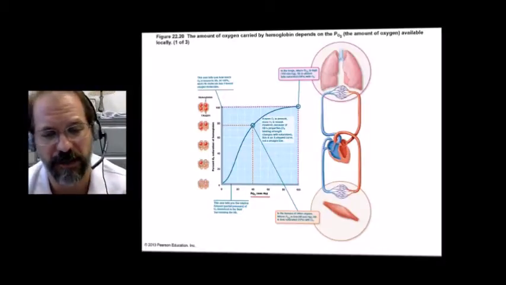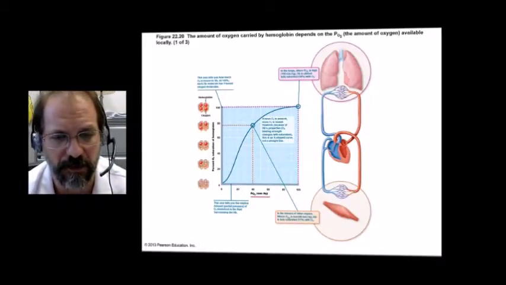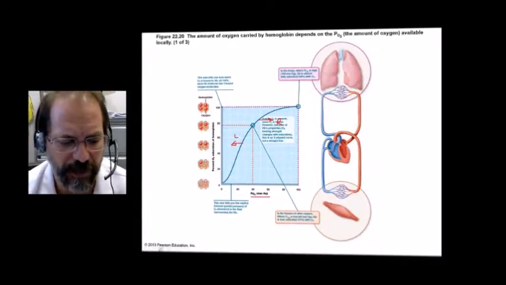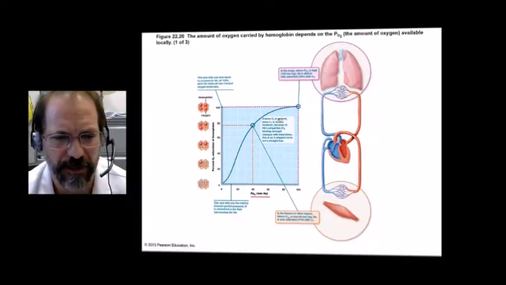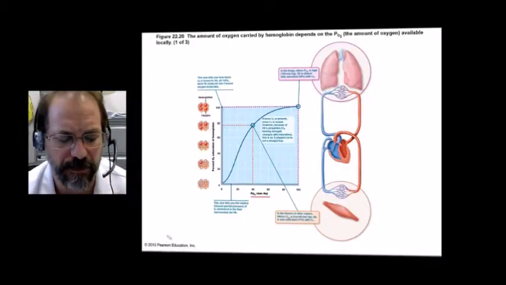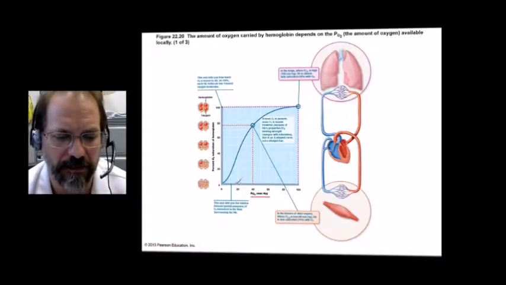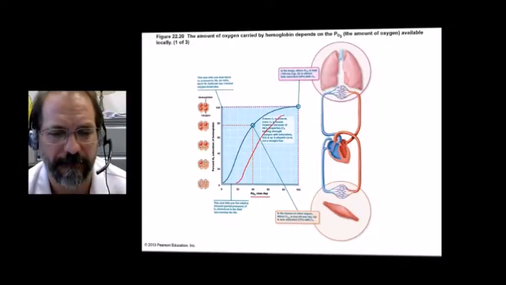But what we can do is we can shift this curve. We can shift the curve to the right. It's a rightward shift. Or we can shift the curve to the left. It's a leftward shift. And what I mean by that is we don't distort the shape of the curve too much, although it does change a little bit, but we don't really distort the shape of the curve. We just slide it along the x-axis. So a rightward shift of the curve might look like this. That's a rightward shift.